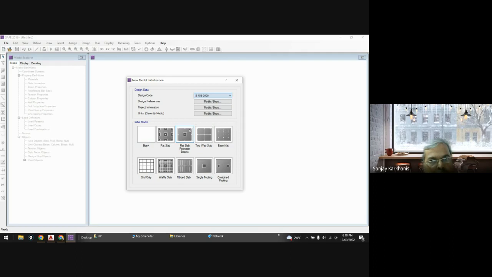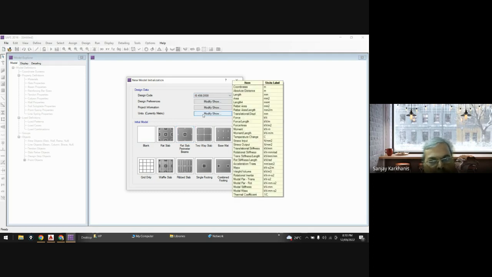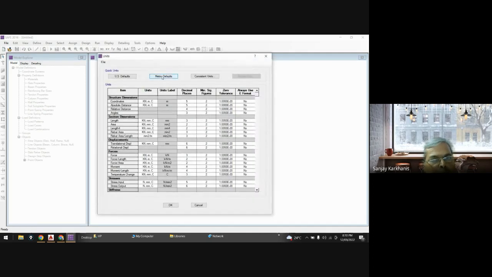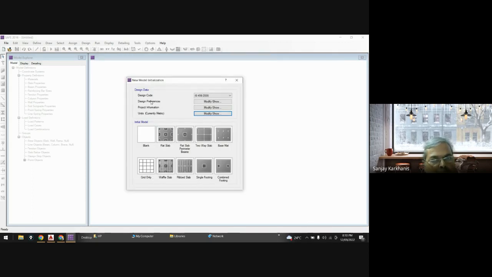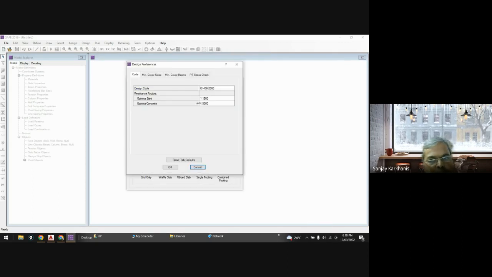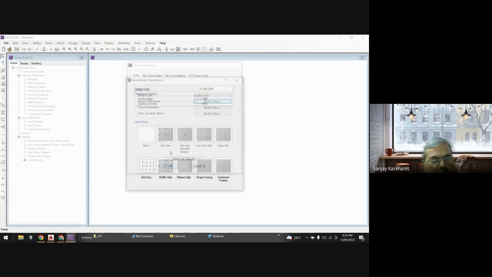This is 456, then metric default, okay. Then design preferences, okay. Design preferences are okay, then this, okay.